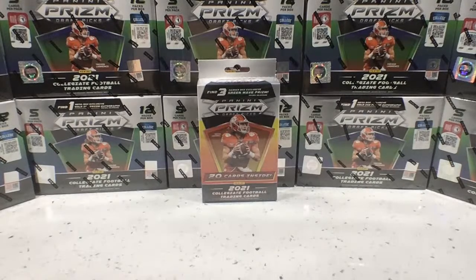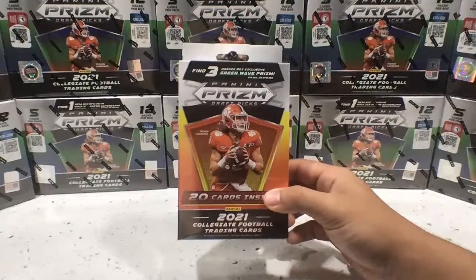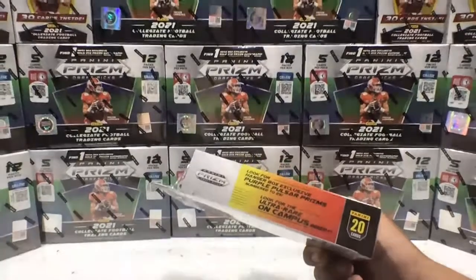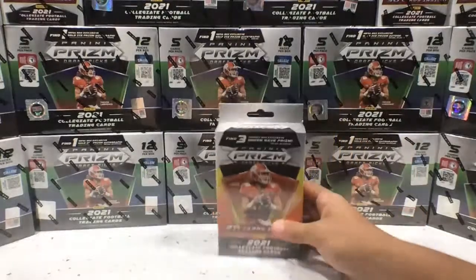All right, guys, let's get started here with this 2021 Panini Prizm draft picks 20 hanger box break. Each hanger box brings 20 cards. You find three Green Wave Prizm hanger box exclusives, and then you're looking for the on-campus insert and the purple pulsar prizms numbered to 25. Same thing here, so it's 20 of them.